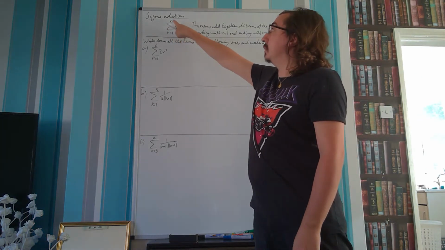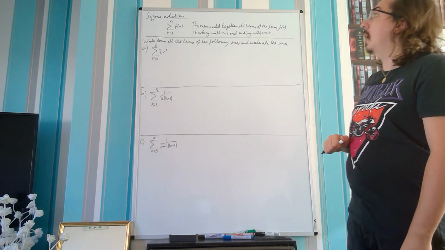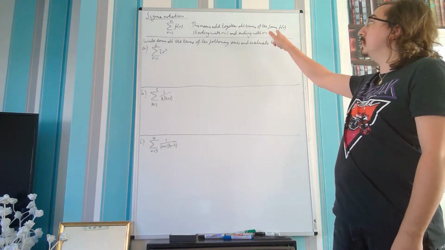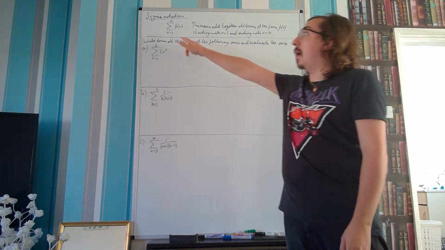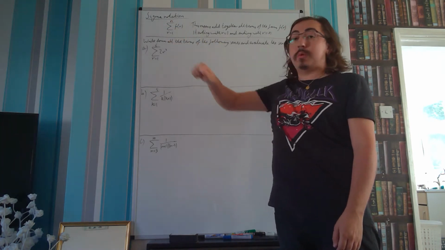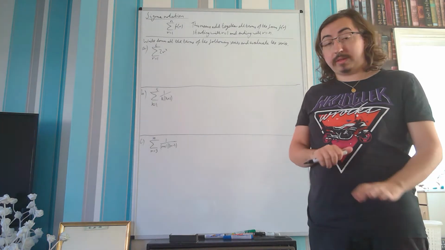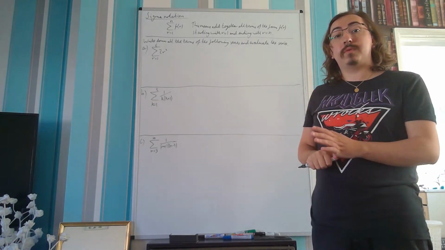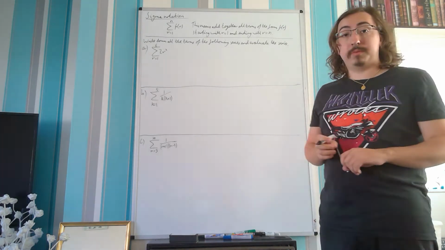If you ever see this notation, it's the Greek letter sigma, the capital sigma. All that this means is that we need to add together all of the terms in the form f of r, starting when r is equal to 1, or whatever this bottom value is, going up to r is equal to n, or whatever the top value is, depending on the question. And that's all sigma means. Sigma is just a summation, so it just means you need to add up all of your terms. So let's just see this for a series of simple problems then.